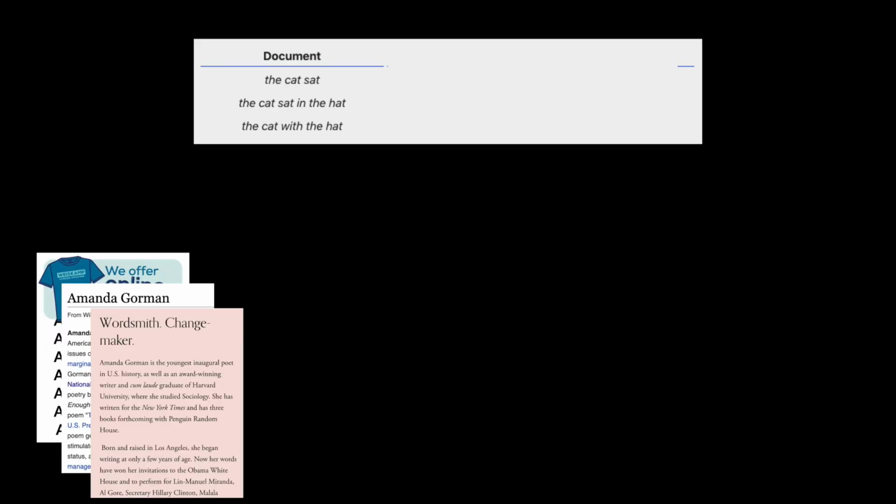Probably the most common is to take a given document and extract all the words that are in that particular document, and take the union of all words in all of your documents, and then just count up the number of times those words appear in your different documents. So here we may have the document, the cat sat. It has 3 different words. The cat sat in the hat, we have 6 different words there, and we can extract all the unique words from all of our documents and just count them up.